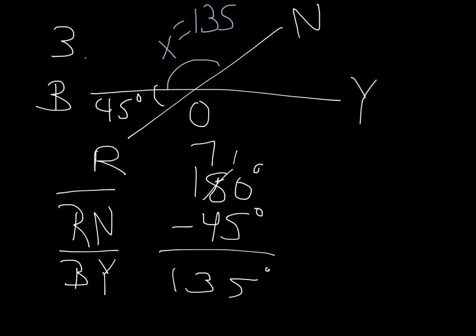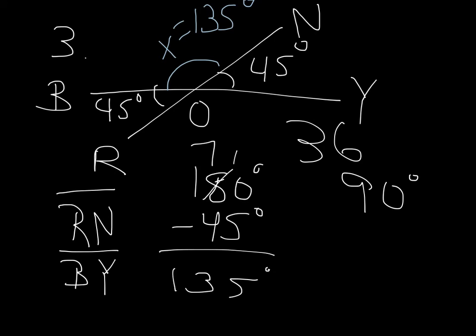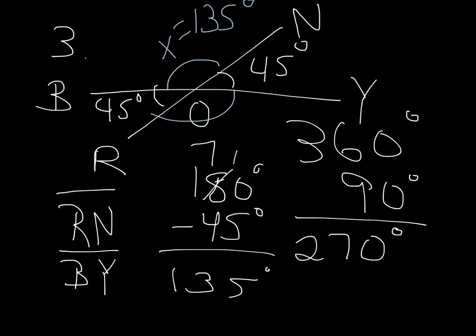We could also check it this way in case you weren't so certain on the straight angle. We could remind ourselves that we have vertical angles here. And so that we have 2 45-degree angles. And of course 45 and 45 is 90 degrees. And so some people are comfortable saying if the 2 vertical angles are 90, then the 2 other angles must add up to be 270. And if those 2 angles are vertical, well, angles YOR and BON are also vertical angles, and they have to be the same. And so they would each be half of 270. And if we did 270 divided by 2, we would also get 135. And so that is the answer to number 3. I hope we're getting pretty good by this point of angles at a point.